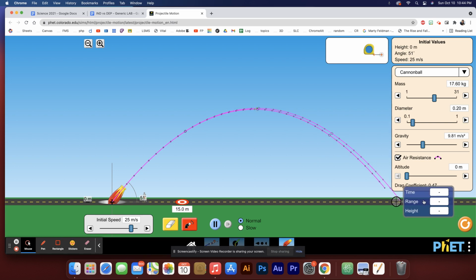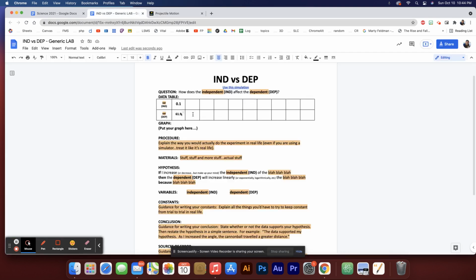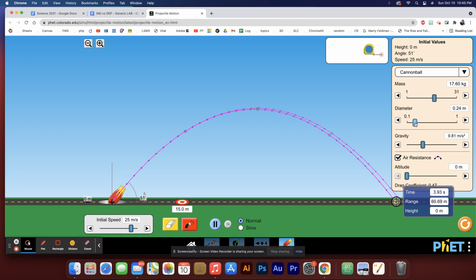We'll be ready with the rangefinder. Ooh, perfect. 60.69, and that's 0.2. So obviously the next one would be 0.3, and I guess I could hit tab and go 0.4, tab 0.5, 0.6, 0.7. We're not messing around here. And then it's 1.0. Right, so next one, we increase the diameter to 0.3, and it might be easier, especially if you're on a Chromebook trackpad, just to use the arrow. But anyways, fire again.